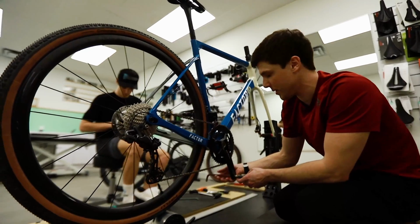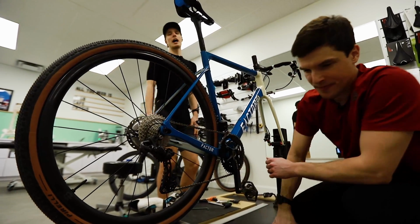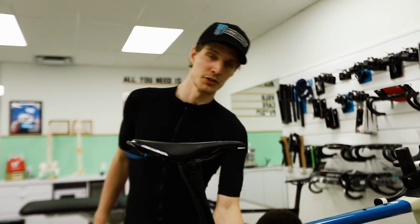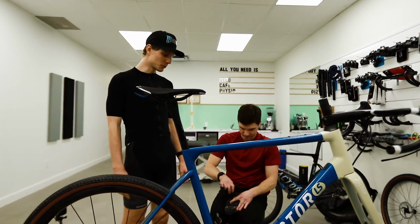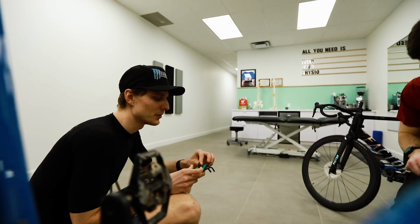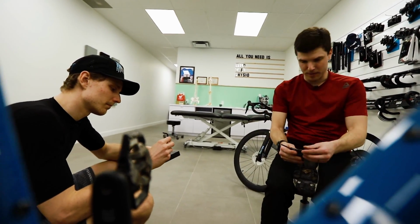So the nice thing is you have two different pairs of shoes. For those more beginner watchers, they are for sure not the same cleats, so they need different shoes. Honestly, most people, especially for training, I would always run a mountain bike or gravel pedal rather than road stuff. But if you're very picky and you really like the road shoes feeling, then. And the thing I'm having trouble with is understanding how to have my feet at approximately the same place with road and mountain bike pedals. The feeling won't be the same because the cleat surface is not the same. Yeah, it's much wider on the road. But for sure we'll try to put your foot at the same place.